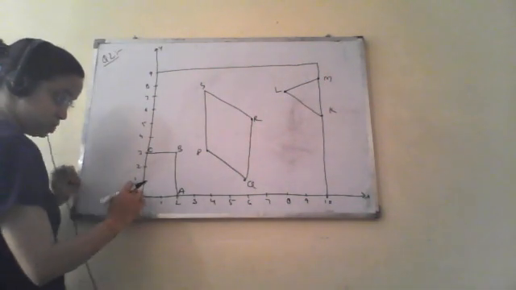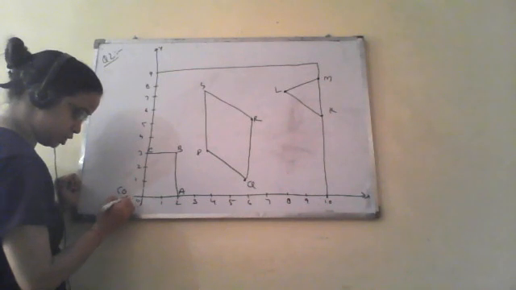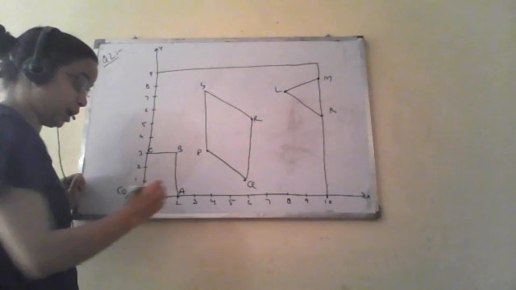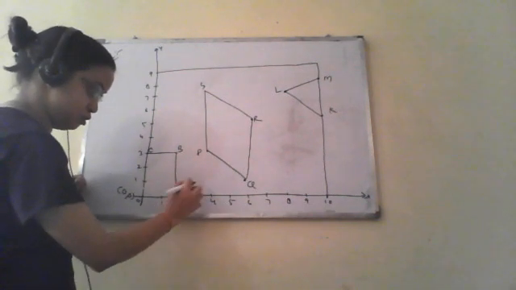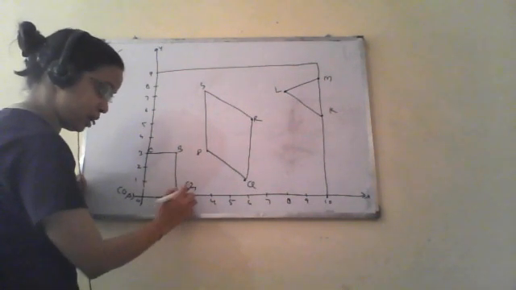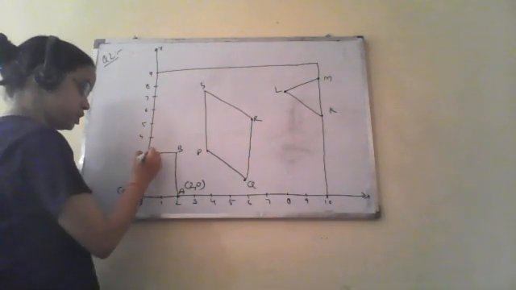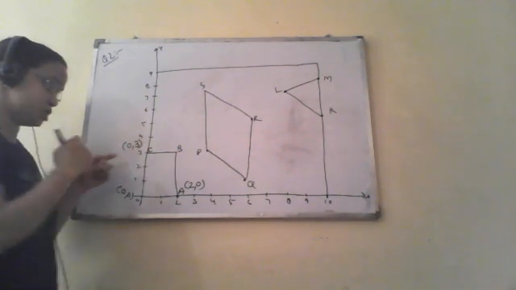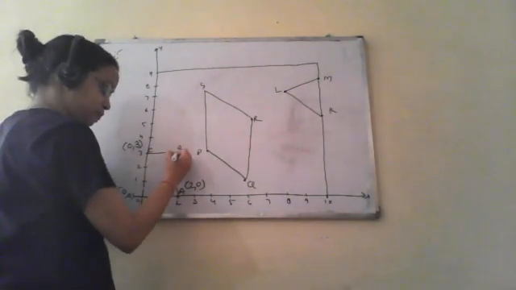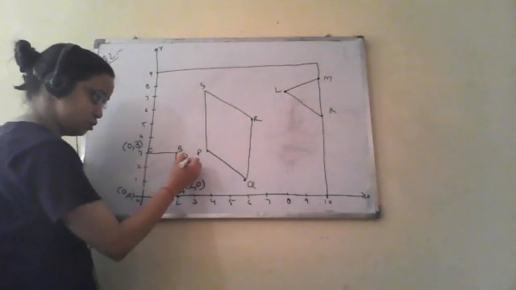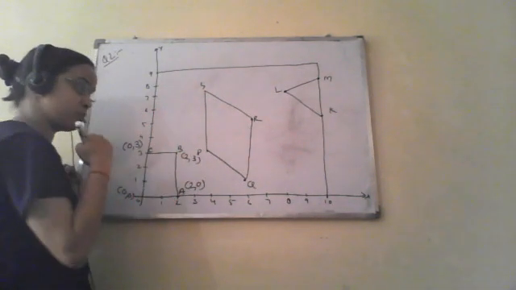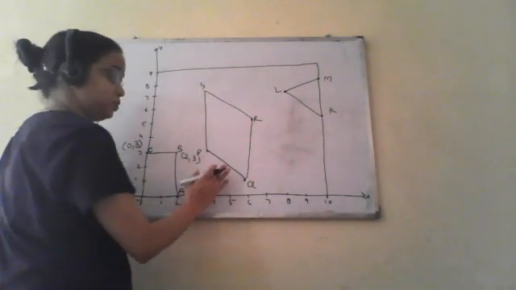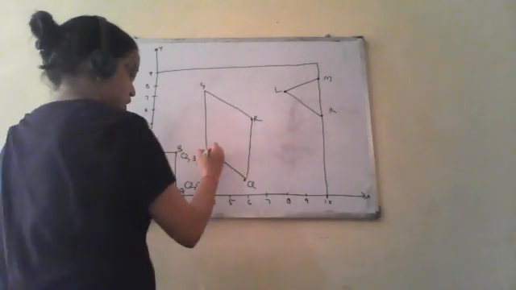Now we'll start from this point. This is O, or we can write this is (0, 0). Here x is also 0 and y is also 0. Now if we talk about the point A, x is 2 and at this point y is 0. Now this point C, here x is 0 and y is 3, so this will be (0, 3). At this point we see x is 2 and y is 3, so the coordinates of point B will be (2, 3).